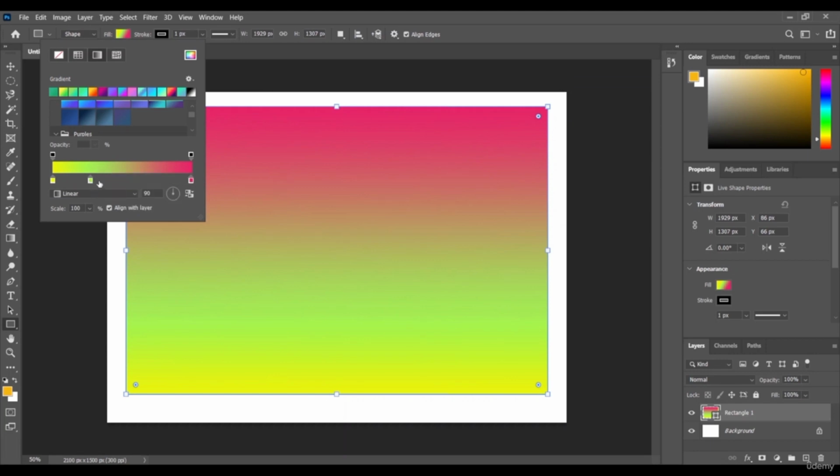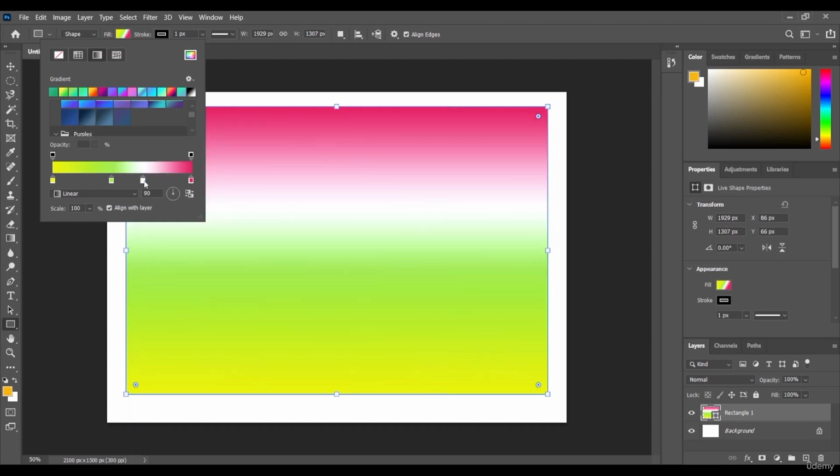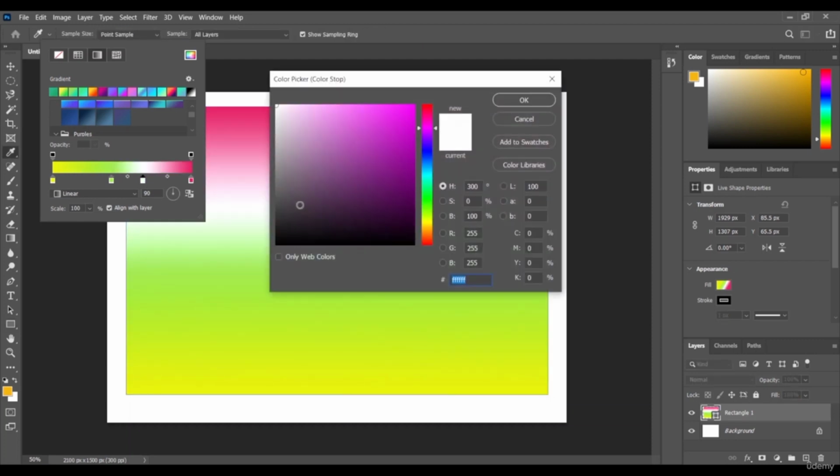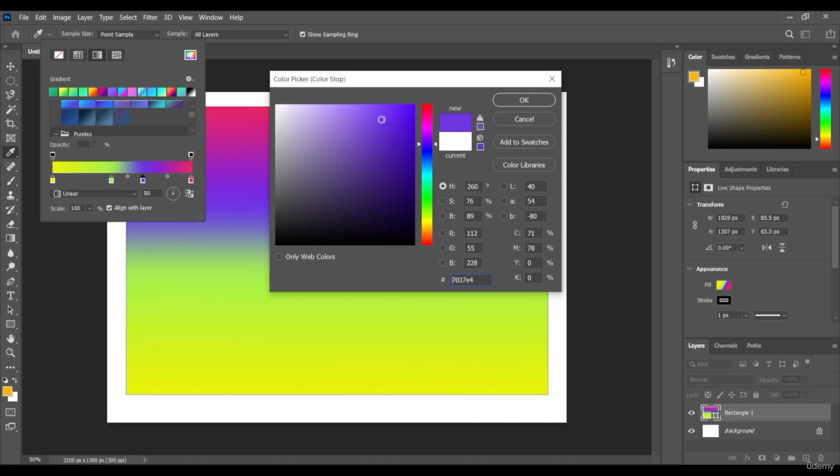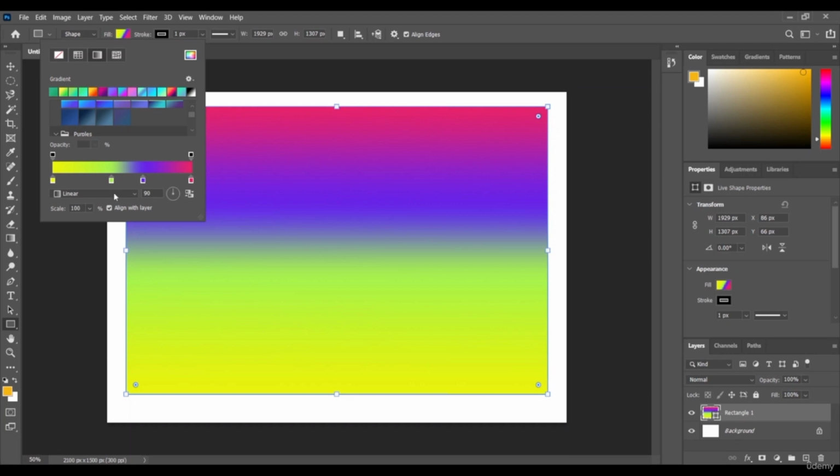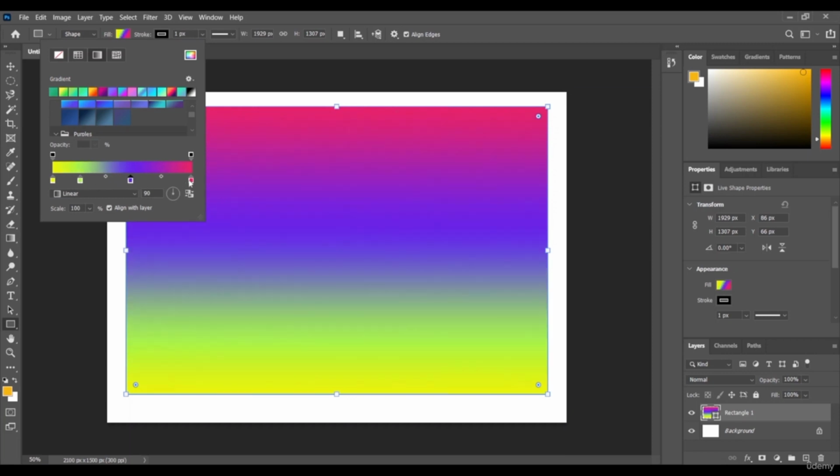Now what will be the percentage of your gradient? You can set it from here. Let me move the pointer here and you can see the percentage is increasing, and if you need to add some more, you can add it properly. Let me show you by adding another. I want to add another color here, and let me change the color. Let me pick the blue one and click OK. Now you can see I have a total combination of 4 different colors.